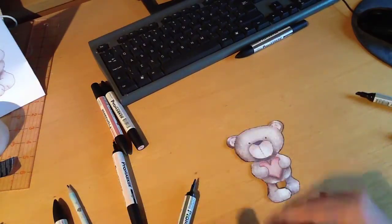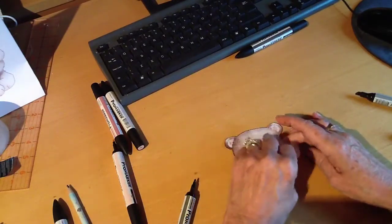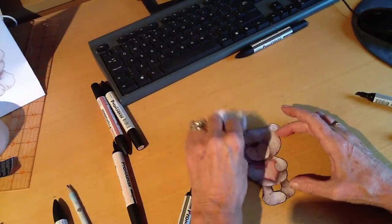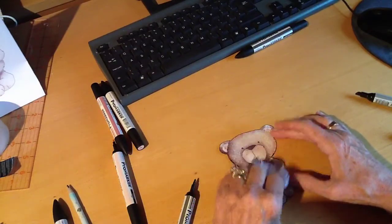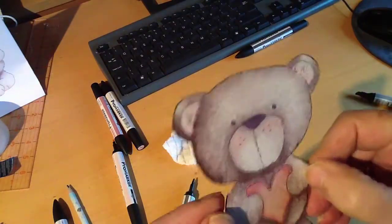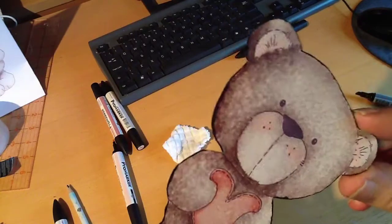Now I'm using a bit of old cut-up tea towel and some Ranger blending solution. And I'm just dabbing it all over with the textured terry toweling. And that way you get a pleasantly mottled effect on the little bear.